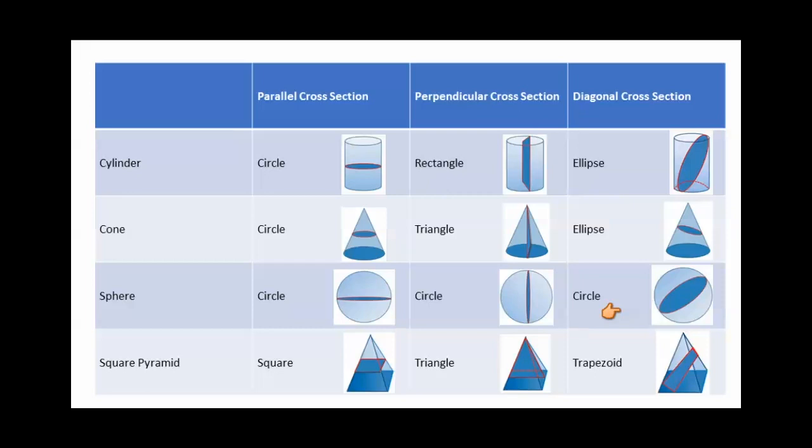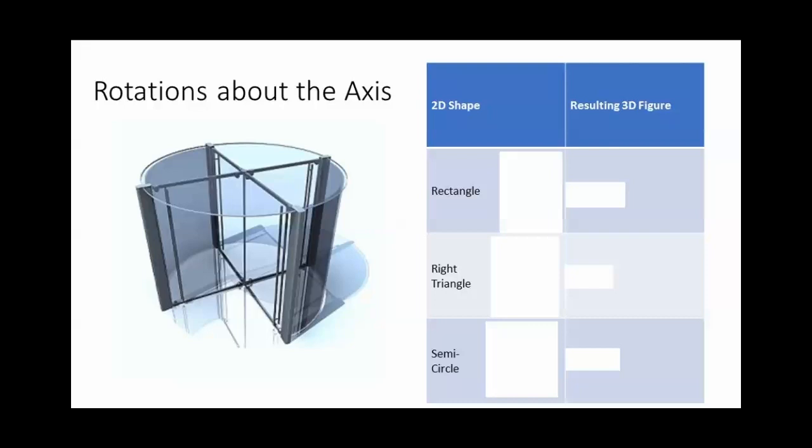Now we've been taking 3D shapes and cutting them, creating 2D shapes and what those cross sections look like, but we can go the other way as well. We can take a 2D shape, rotate it around the y-axis 360 degrees, and result in a 3D figure. Sometimes students have a lot of trouble picturing this. So if we take a rectangle and rotate it around, what shape do we result with? One way to think of this is a rotating door.